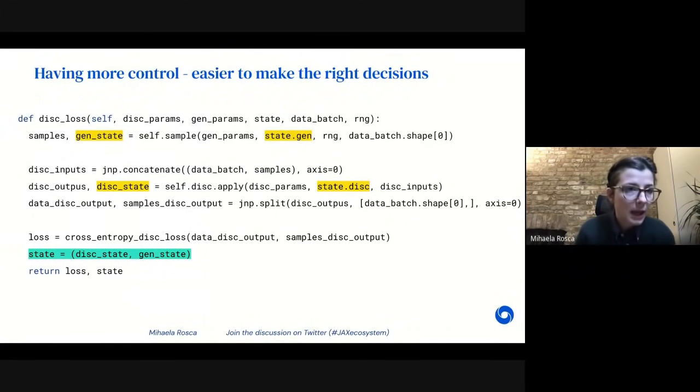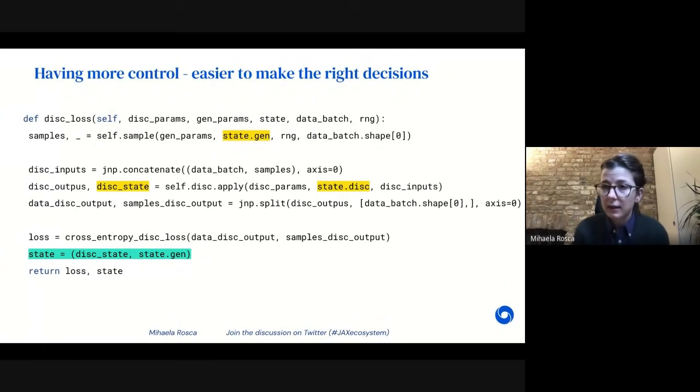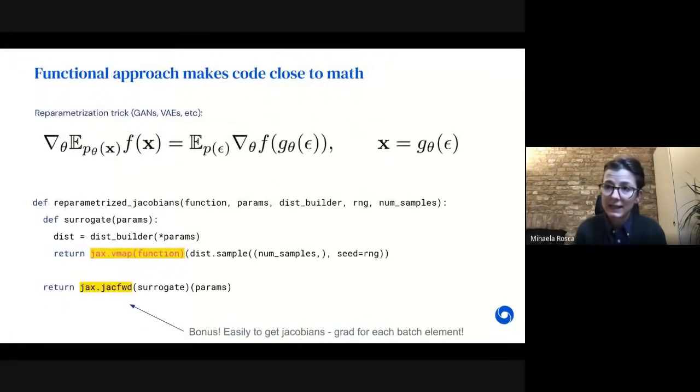So briefly looking at this quick implementation that I made of the discriminator loss, we see that we have a forward pass through the generator. This returns us a new generator state. And now when I return from this discriminator loss, I can say, well, I want to use this new generator state in conjunction with the new discriminator state, or next slide, please. I can just decide to ignore that and return the state of the generator that was given to me. Very, very easy. Again, I have to think what I want, and getting to what I want is just a matter of changing a few lines of code here too, instead of digging somewhere deep for something that I might not have access to. Next slide, please.